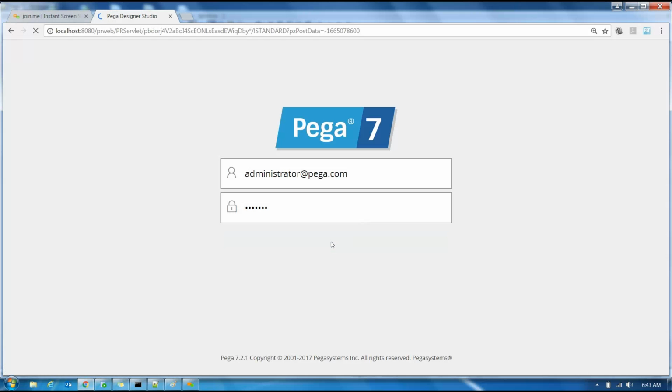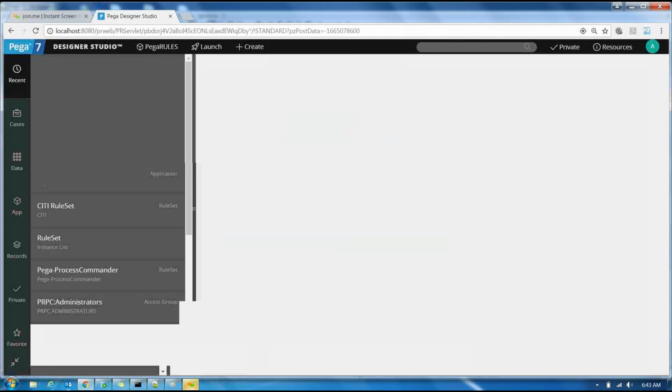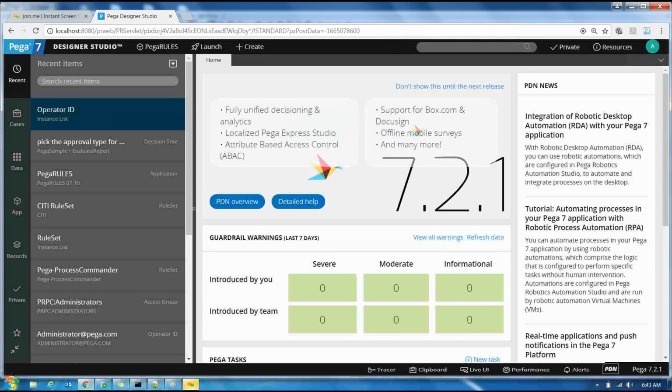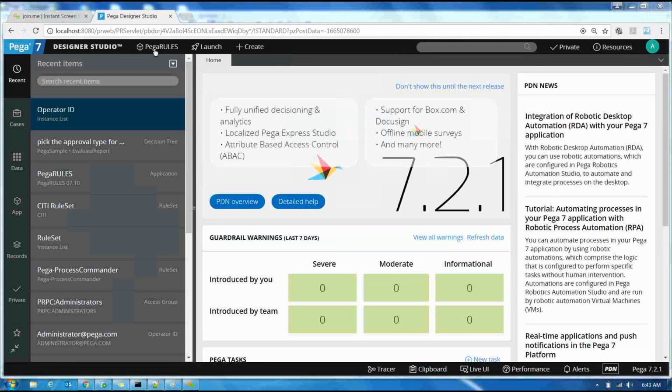You remember in the demo I was telling you, you can never build an application without having this directed inheritance, because we are built on Pega rules application. So every application you build today is built on this application. This is the core application which lies at the bottom for us. So you are building on top of this application.